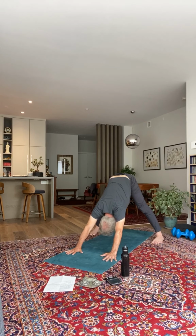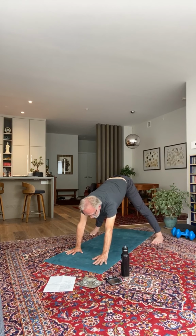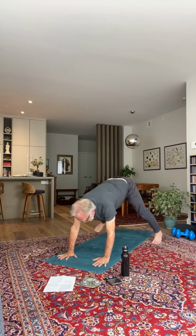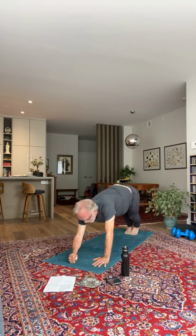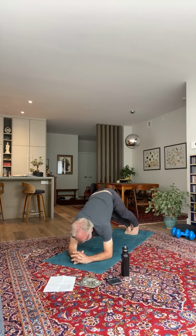I'm on carpet. The carpet's slippery. That's a good thing. Another opportunity to build some strength. And then inhale, way forwards to a wide leg plank, and then narrow it up, narrow plank. And then come onto your elbows, supported plank.